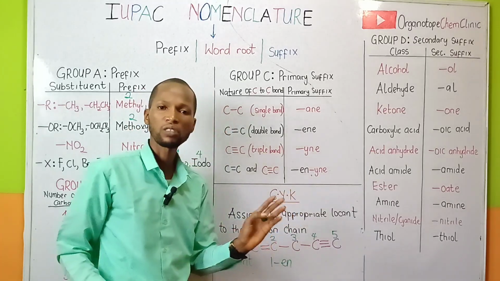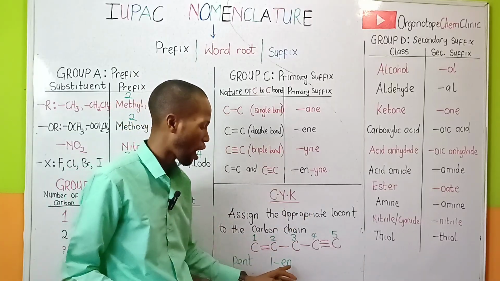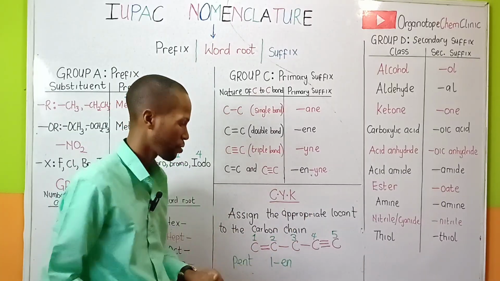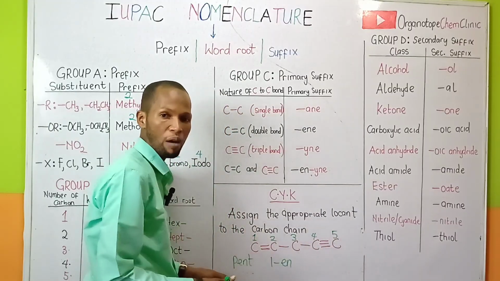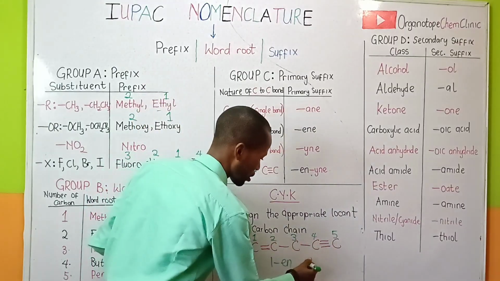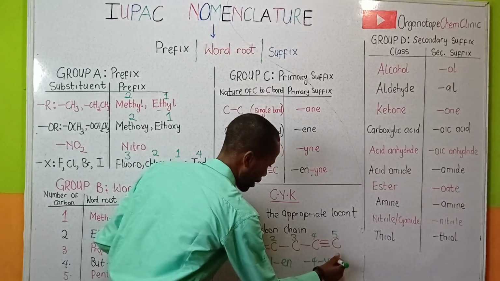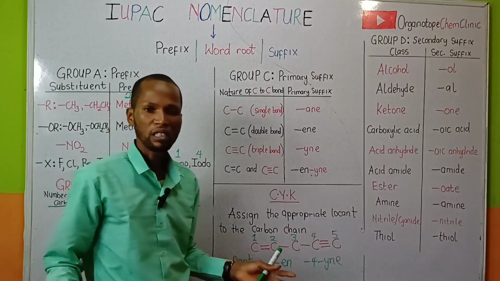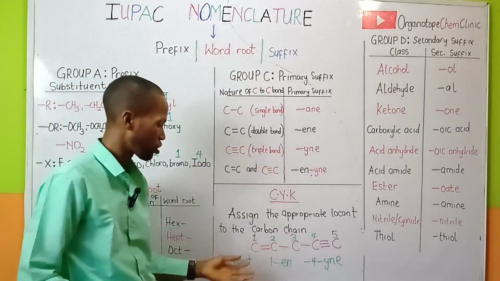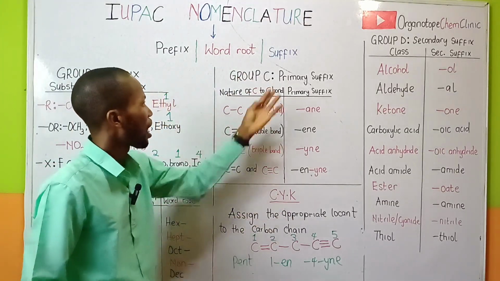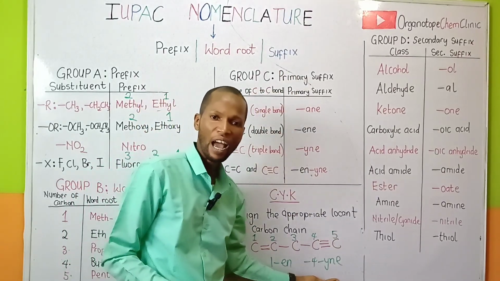Remember that we have both a double bond and a triple bond in the same carbon chain. Therefore, I will not put the last E. Then, the triple bond is right on what? Carbon 4. That's correct. We have 4-yne. Considering the order of naming, I have the word root as what? Pent, and the suffix includes the "en" and the "yne".